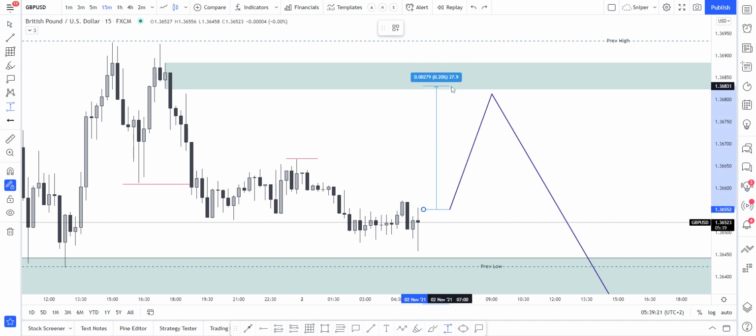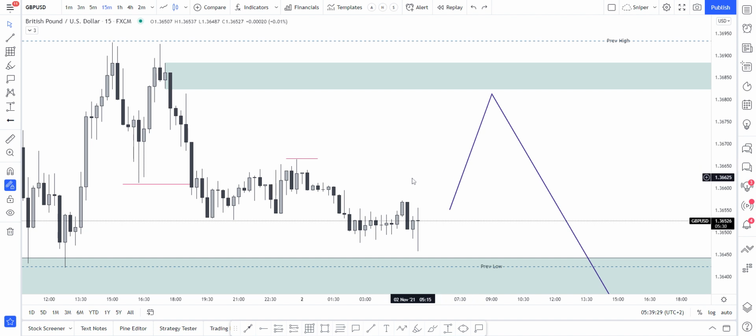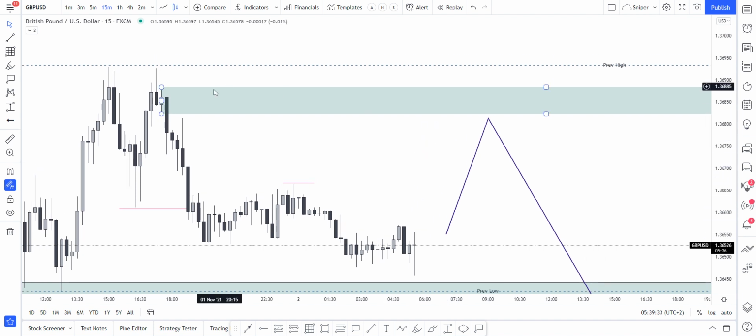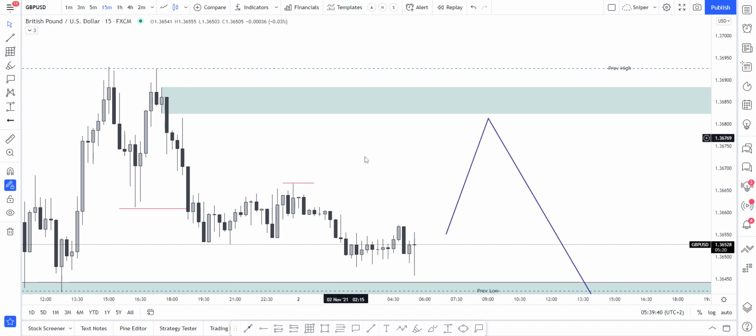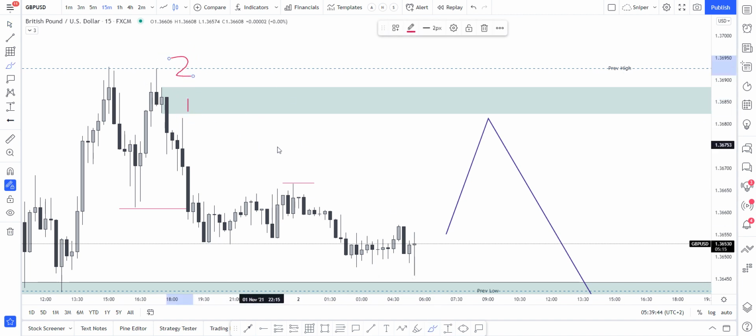If you look, this is 30 pips, 37 pips. So it is possible we could see price moving all the way back up here and then move down. So the key with this, which is now very crucial, is that when you're looking for shorts with a case like this where you have an extreme area where price could return to, this one as well as these previous highs. So we have two areas. We have this one and we have this area. There are two areas that are crucial where price could return to.